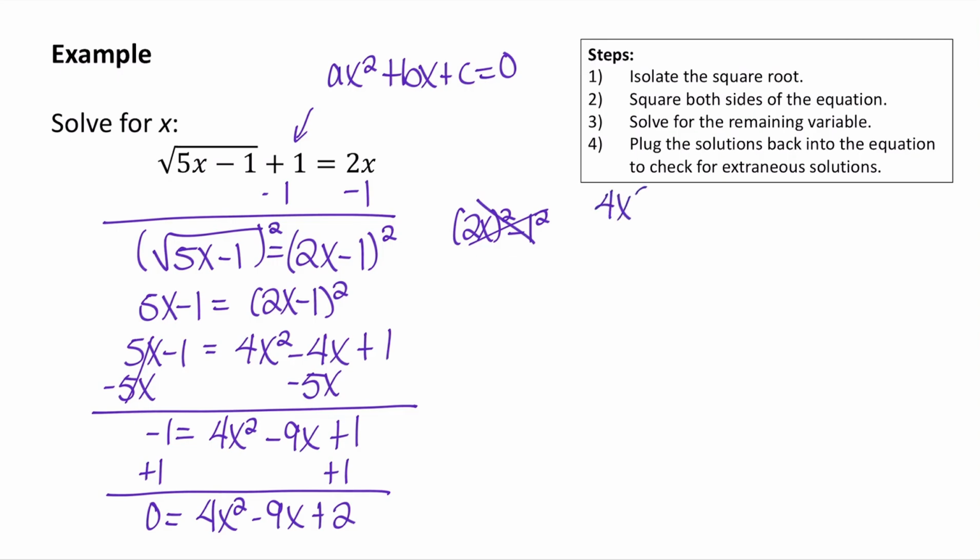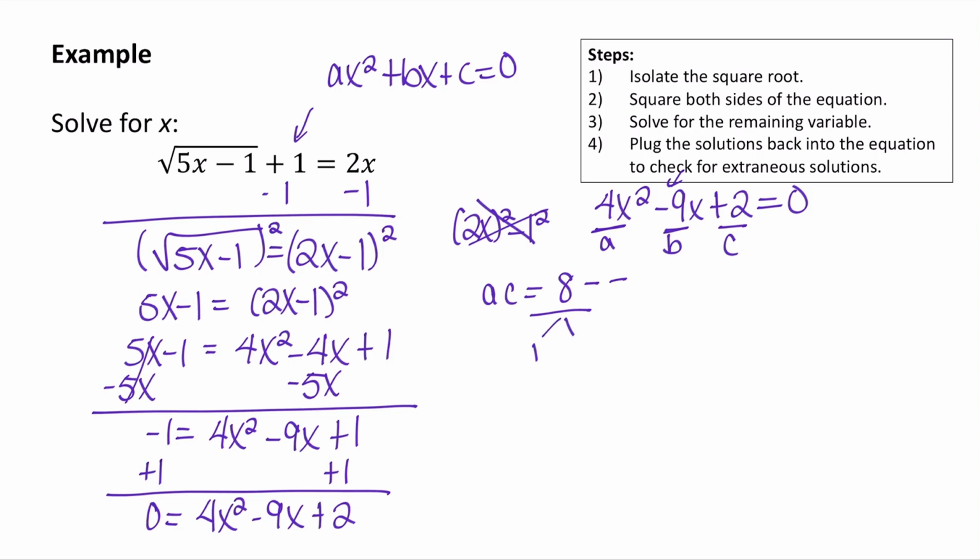When I write this equation over here, I have 4x squared minus 9x plus 2 equals 0. Remember, 4 is the value of a, minus 9 is b, and plus 2 is c. So I can solve this equation now by factoring. Remember, I can write a times c. In this case, a is 4 and c is 2, so a times c is 8. 8 is a positive number, so when ac is positive, I either have 2 positive factors or 2 negative factors. Well, b is negative, so both of my factors are going to be negative.